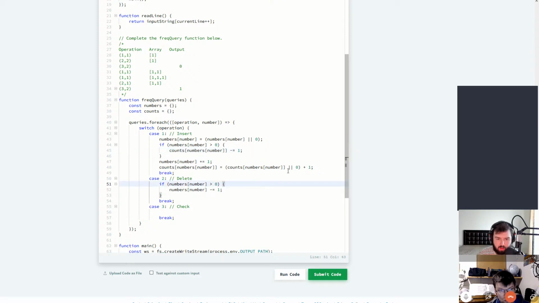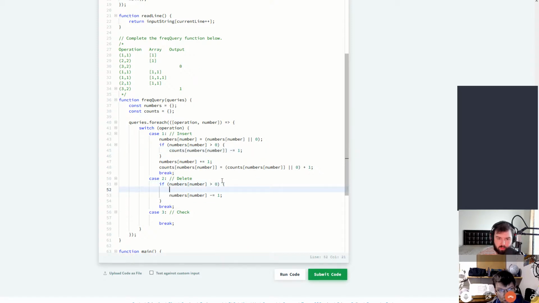So before removing the number, we will reduce the number from the current one. And for the current one, it's guaranteed that it exists, so we don't need the default value.